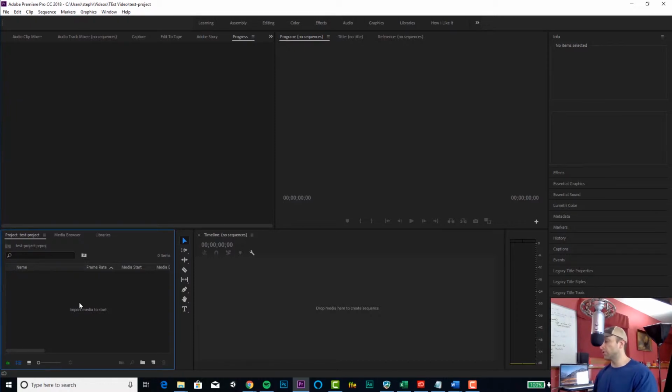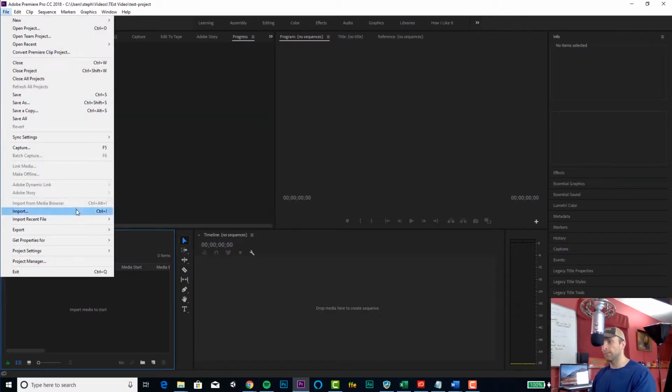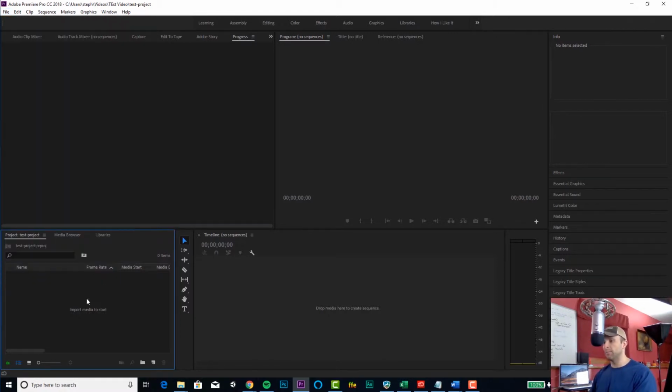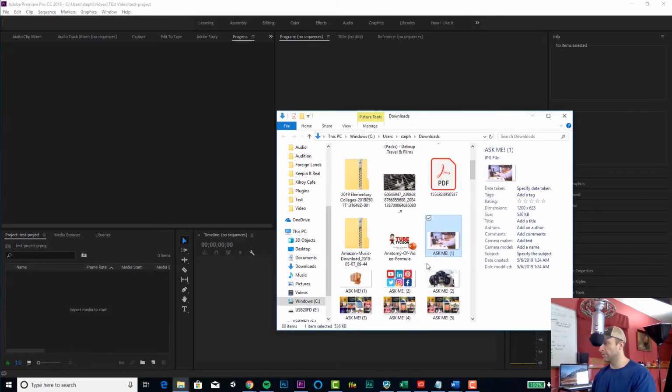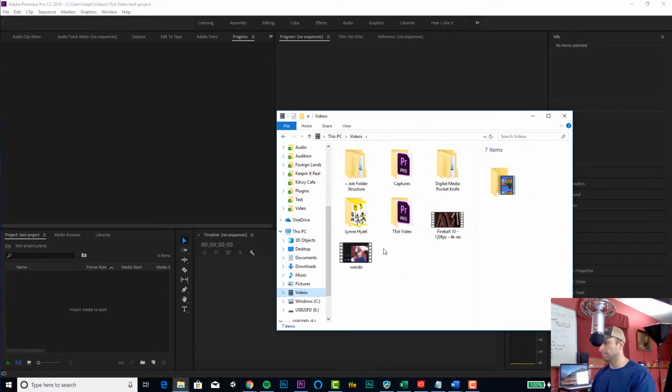So the first thing that I want you to do is I want you to import some footage. There's a couple different ways to do that. You can always go to File, Import. You see over here that there's a keyboard shortcut Control-I. If you hold the Control key and then you hit I, you're going to get the same effect here. On a Mac computer, I believe it's Command-I. In the bin, you can also right-click in the bin, and this is how we're going to do it, is we're going to import, and that's going to bring up the same menu as if you were to go to File.